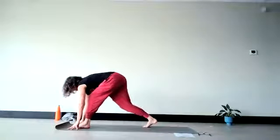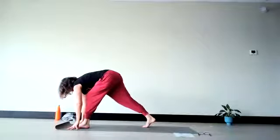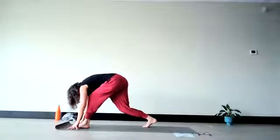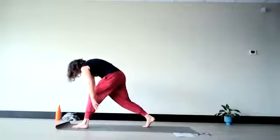You can bring your knee back to the mat if this is where your practice is today. If you want to keep the knee off the floor, bend it a little as you inhale, also lower your head. And when you're exhaling, rolling up your spine.